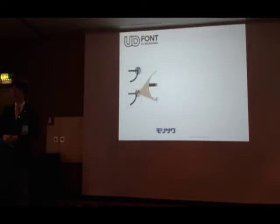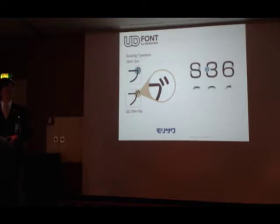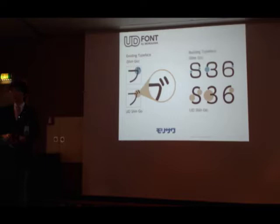Secondly, we made a change to the design of two voiced sound marks, which adjust the pronunciation of particular kana characters. They also become larger so that readers can recognize more easily which mark is attached to the character. As for other glyphs, which have similar shape to other ones, we emphasize the difference to help readers distinguish one from another.